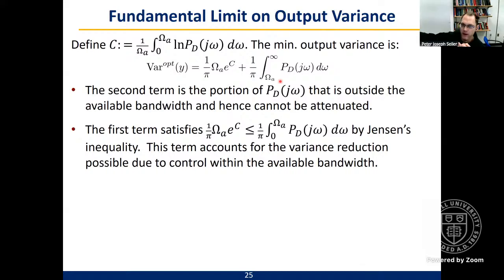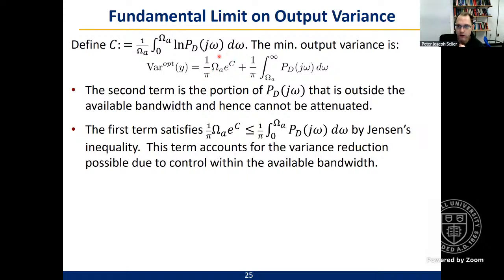Once you set the sampling time for your controller, there's a certain frequency range over which you're not doing control, and you just pass the disturbance through to the output. The other piece is what's happening in the range where you're doing control. You can get some sensitivity reduction or disturbance reduction in that range. The minimum variance you can get there depends on the bandwidth over which you can do control. If you have a higher available bandwidth, which means better actuators and faster sampling, you'll be able to do better control.